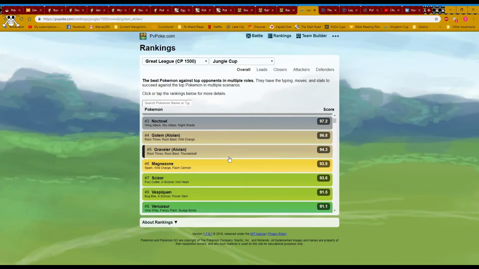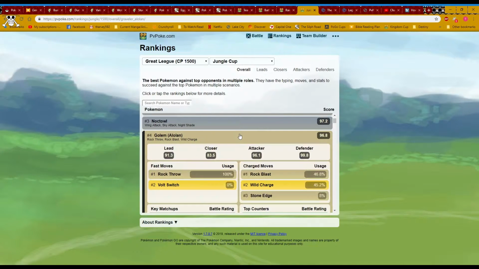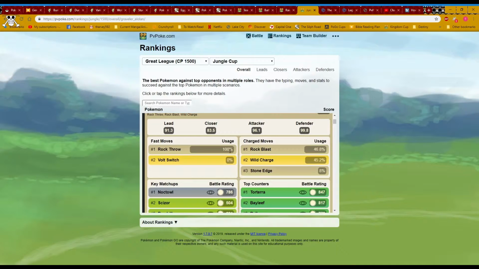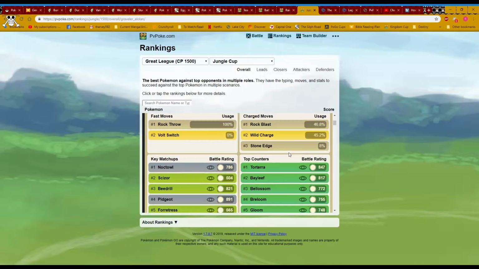Golem looks like a better defender and attacker here, as well as a closer and a lead, so it beats out Graveler basically by at least a point in every category. But Rock Throw is a very good fast move, and then having the Rock Blast and the Wild Charge just does a lot of damage, and you completely wall flyers.